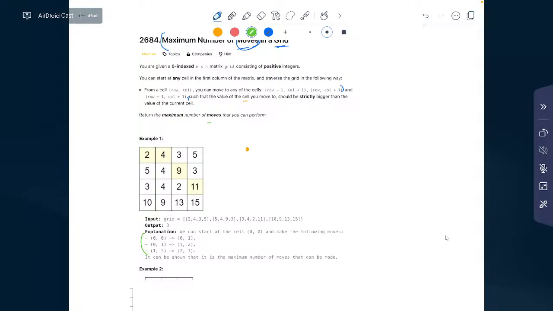So guys, this is the thing. What I'll do here is make a DP, because a particular cell's result is fixed. It won't change. If you start from this particular 4 cell, you will get this path, right? And this path has a length of 2 steps, right? You made 2 moves for this cell. So after this cell, you made 2 moves, which is the maximum number of moves you can go, right?